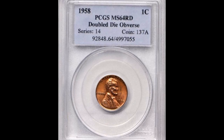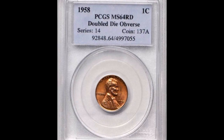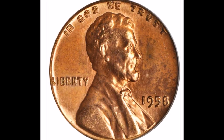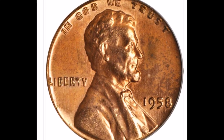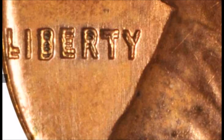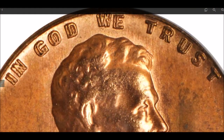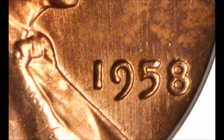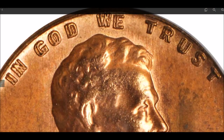This is a very strong double die, rated right up there with the 1969-S and the 1955 double die obverse — just as strong. It is a Class 1 double die where the doubling shows strongest on Liberty and on 'In God We Trust.' Doubling can also be seen on the date, but it is much more minor compared to those elements. If you look at 'In God We Trust' starting on the far left going all the way to the right, you can actually see the doubling getting more mild as it moves to the right side of the coin.